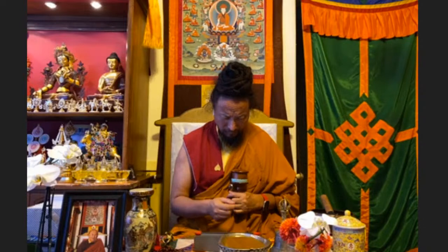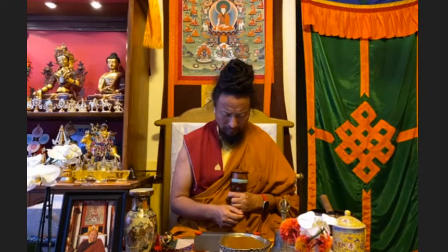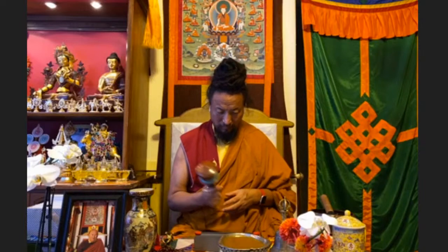You visualize the protection sphere and the aggregates, elements, and sense sources in this way. Then on the next page is the field of accumulation. We have visualized ourselves as Heruka, Cakrasamvara, which we continuously do. And then the light radiating from the HUM at the heart of myself appearing as Heruka invites the Guru and the gathering of Cakrasamvara deities into the space before me, Vajrasamaja. So we are inviting principally the root Guru, indivisible from Cakrasamvara, and all the Cakrasamvara deities. And we are inviting the field of accumulation in order for us to accumulate merit.